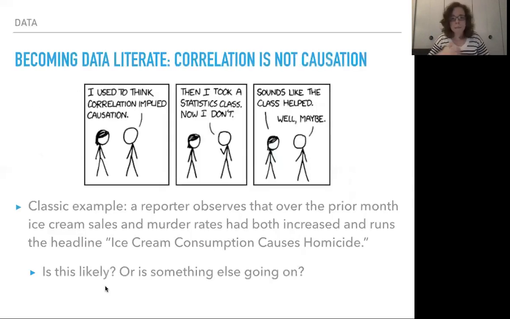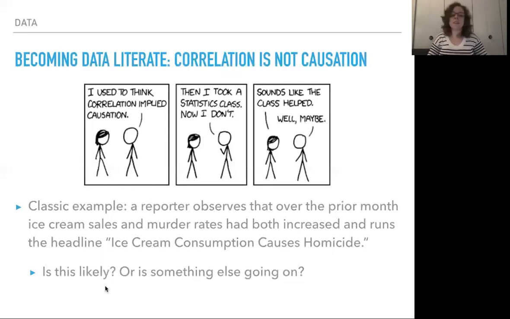Now, one big flaw in a lot of data analysis is that correlation is not causation. Correlation is when two numbers go up together, or one goes up and the other goes down, technically negative correlation, right? Just because that occurs does not mean one is causing the other. It may be an indication that they are linked in some way. It may even be a hint that one is causing the other, but it is not a guarantee that one is causing the other. Now, there's a classic example of this.